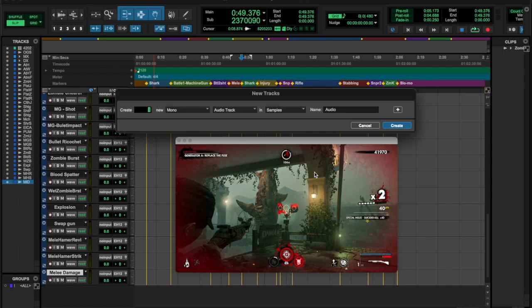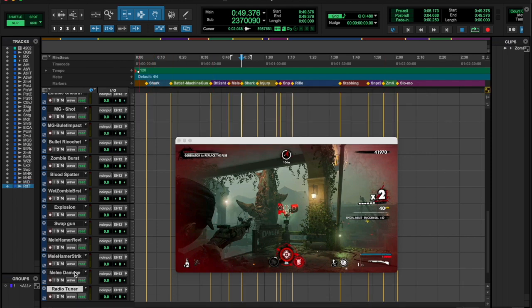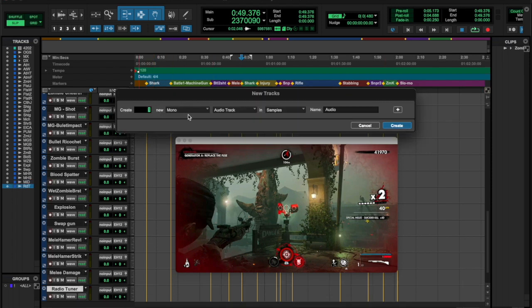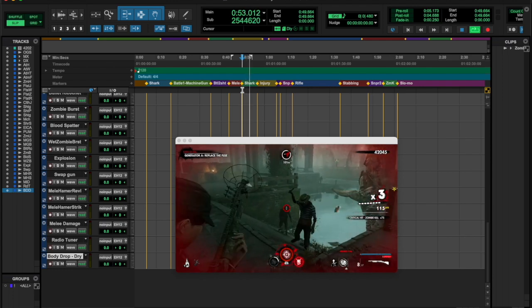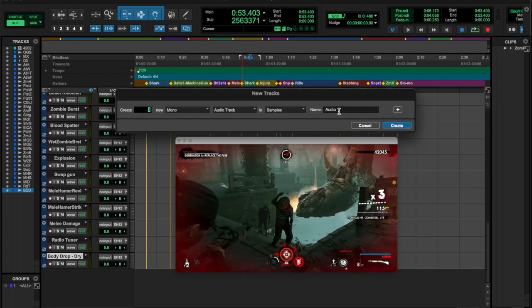Fire a shot into that squeaky wheel thing again, which will set the shark off. All of those things have to be repeated. And at this point you can't hear it, but the radio voice comes in, and there's a bit of a radio tuner sound. We're tuning in, so I'll use that. And I need a body drop for that zombie that hit the ground before. So impact sounds.